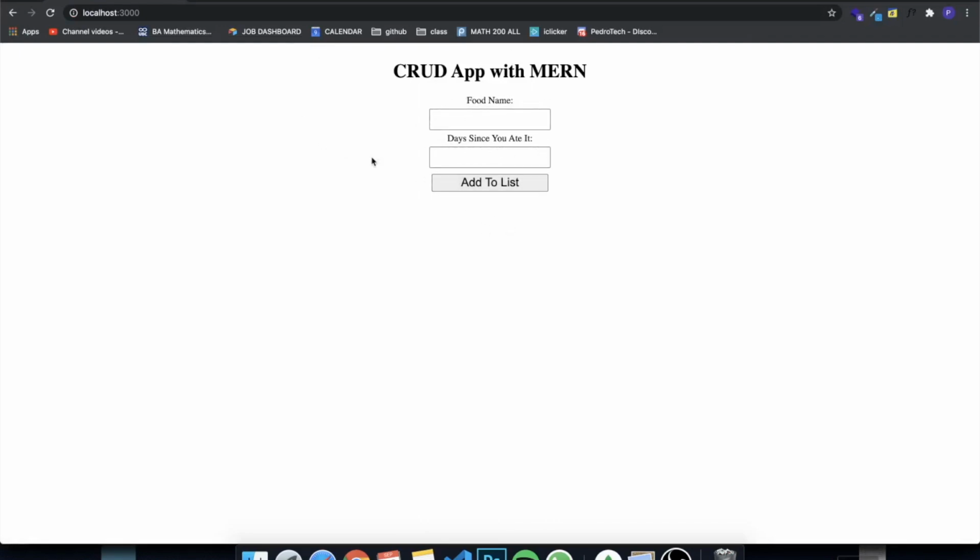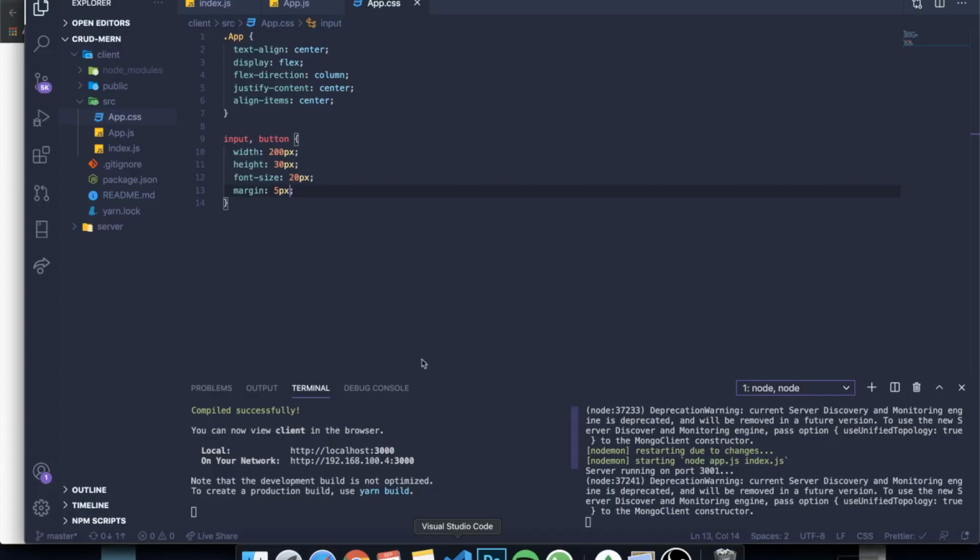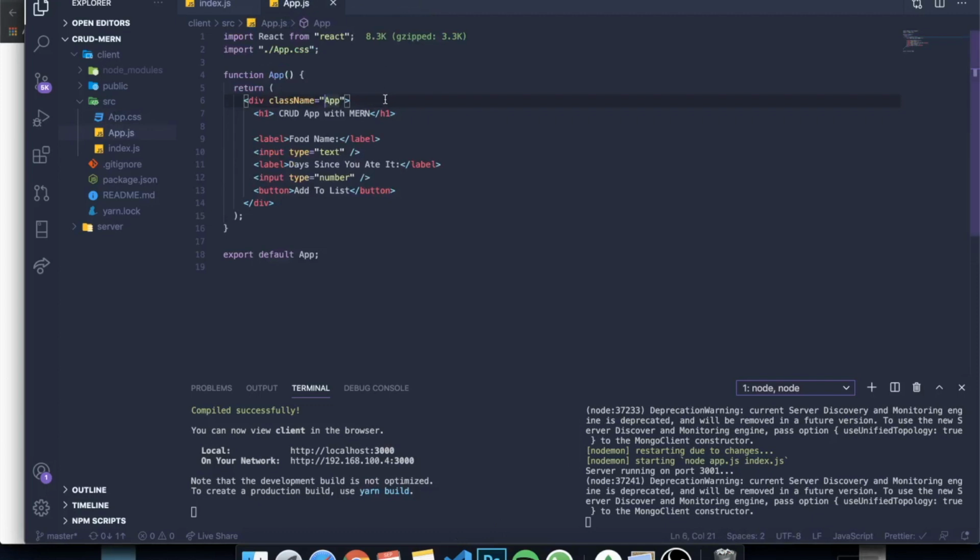This is basically the front end we're going to be having, and here in the bottom we're going to have the list of all the foods that we get from the database. But more importantly for now, we just want to make it so that whenever you write something here, we save the text and the number that are here into a state, and in the future whenever we click on this button, we want to send those state values to the backend so we can store them in the database. And we do this very simply by just coming to our program right here and creating those states.